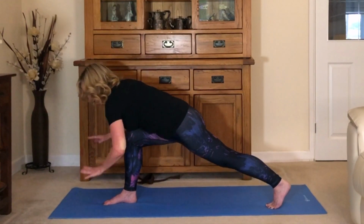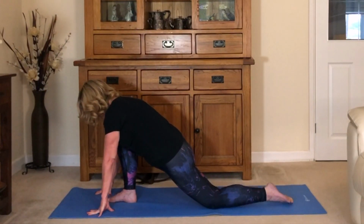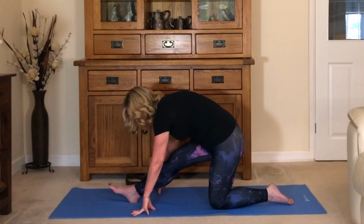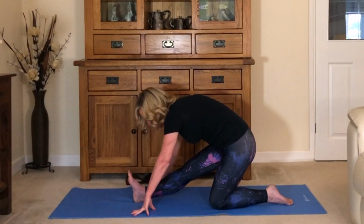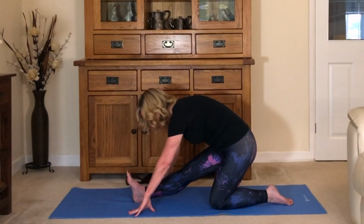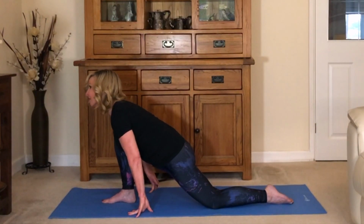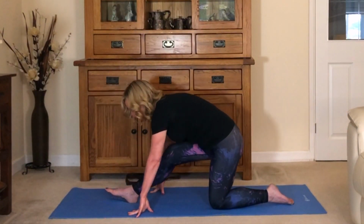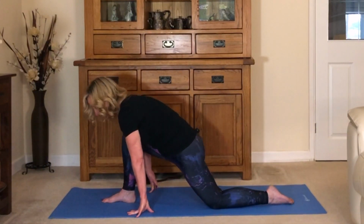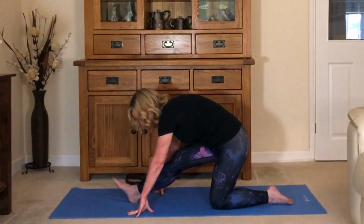And then look down at the foot on the floor, come into lunge and bring that back knee down, and then lean yourself back, walk the hands back, bringing the toes up towards the ceiling, enjoying the stretch up the back of this leg. And then come forward again, stretching into it, and back. And one more time, stretching forward, stretch forward the chest as well, and take it back.